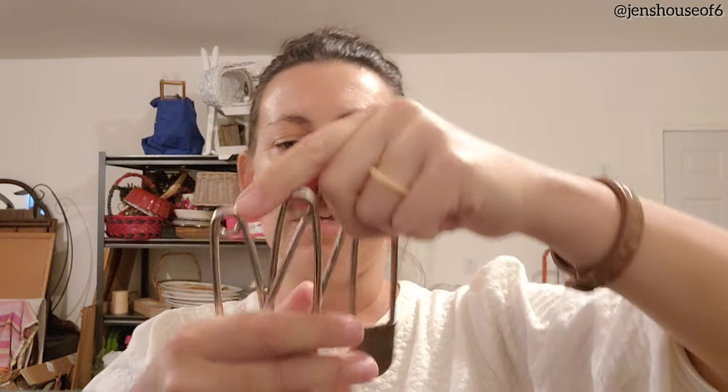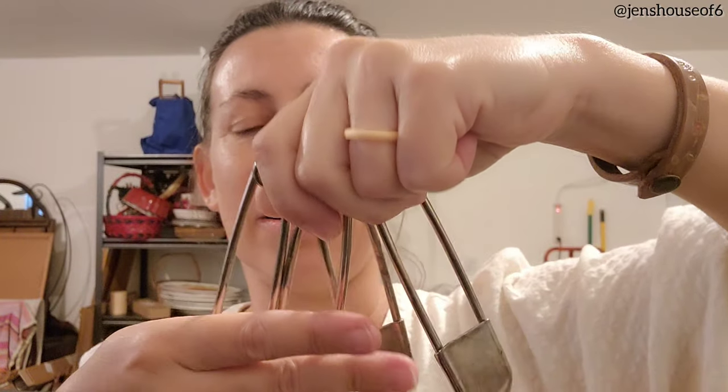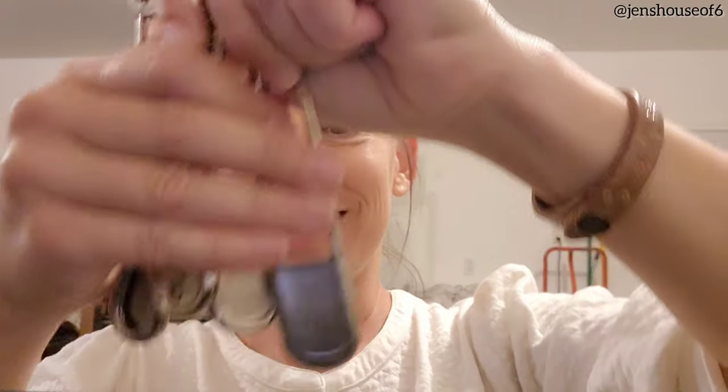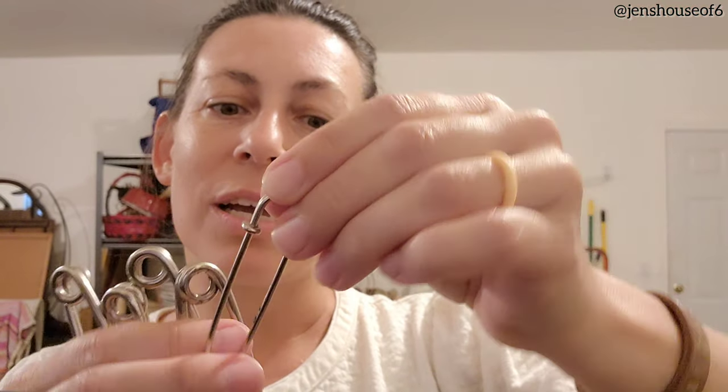I found a bunch of these — they're called horse safety pins, because they're big. I think they're cool. On another video, you may know I found one of these out in my grandpa's field all rusted, put it in the booth, and it sold. So hopefully these will too. And then I got this one — I don't know if it's really an actual old baby diaper pin, but I just thought it was unique, so I grabbed these.